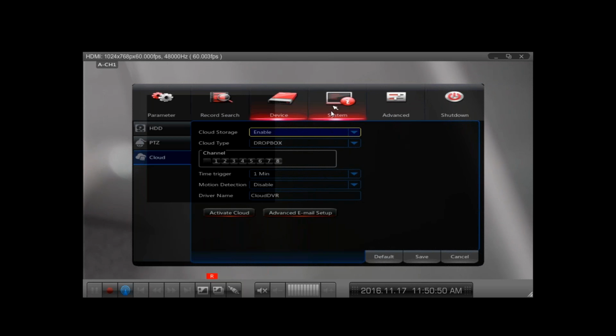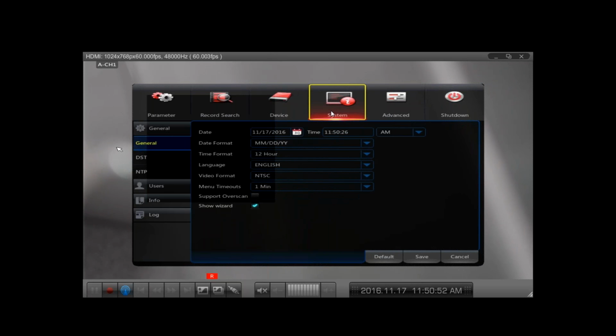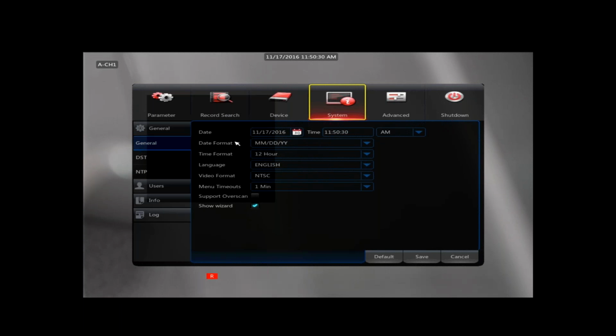Okay, so that's device. So let's move on to system. So these are more system configuration menus. However, there's a few things here that you want to pay attention to. One, like we mentioned earlier, is make sure that your DVR has the correct time and date. We can't set it from here because we ship to everywhere in the world. So if you're the installer, make sure that you set it to the correct time and date, so when you pull up videos later on, they're under the correct time and date.